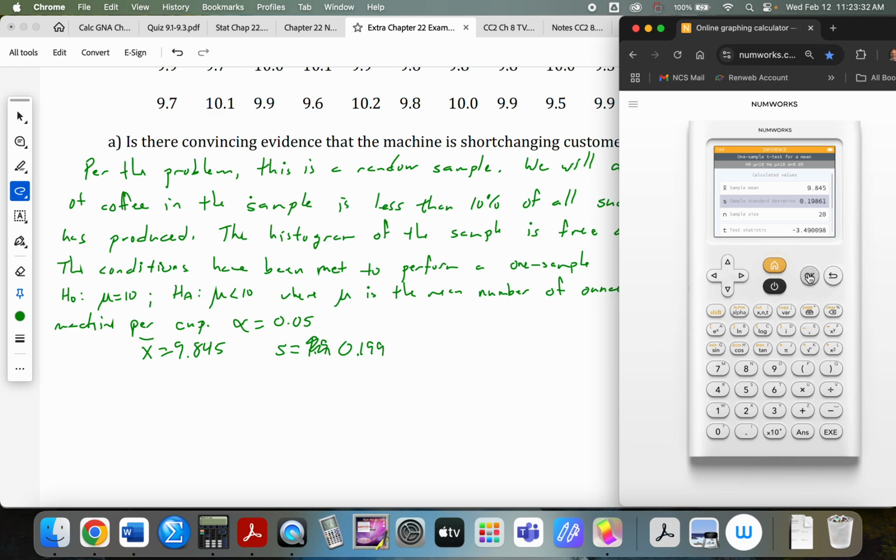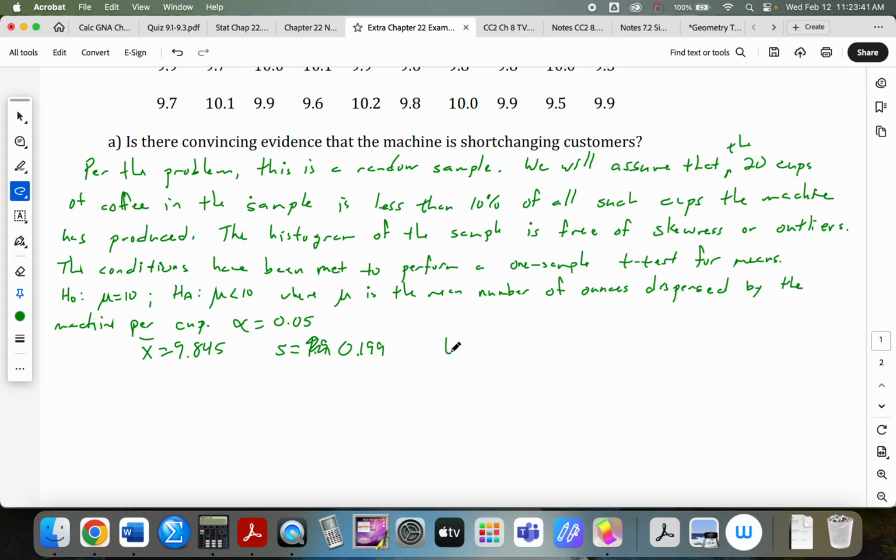What else does this tell us? We know the sample size is 20. And the p-value. Our t-value is negative 3.5 about. So what does that mean again? The t-value? It's just like a z-value. Okay. It's how many t's it is over. So it's 3.5 t's below the mean, right? Which makes sense. We know that this is below what we purport the mean to be, right?